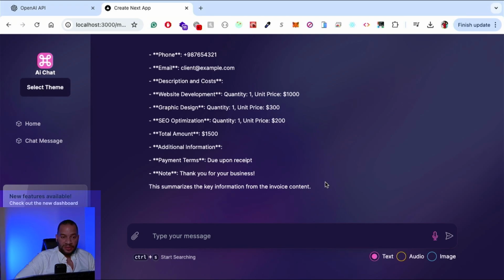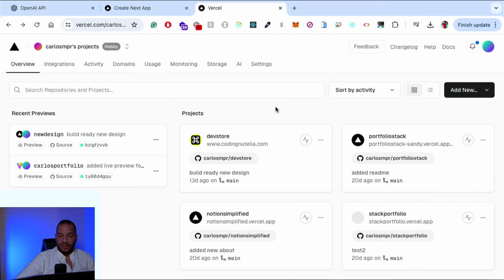And if you're wondering, yes, it's possible. You can also deploy to Vercel or any provider that you want. Now let's do a quick deploy to see how the app works. We're going to deploy the project to Vercel. We just need to click this button to add a new project.